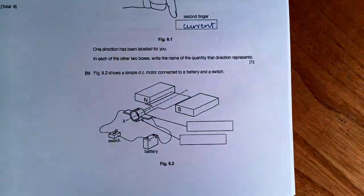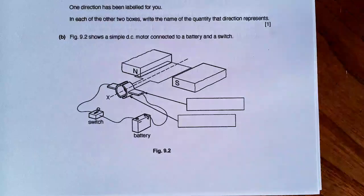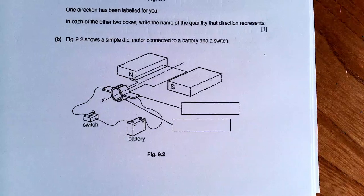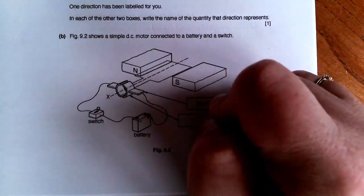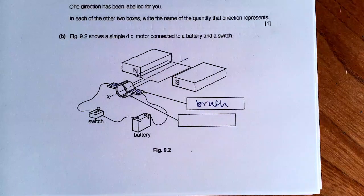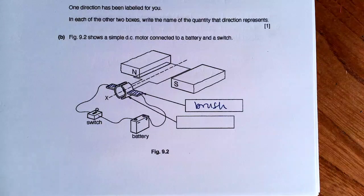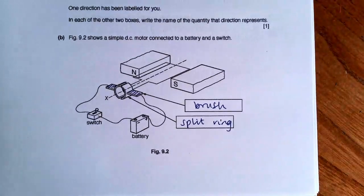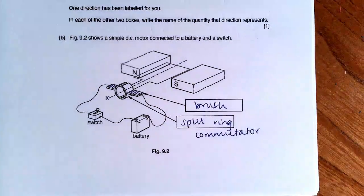In part B, you've got a simple DC motor connected to a battery and a switch. It then asks you to label the 2 boxes that you can see there. Hopefully you can see that this bit here is the brushes, and then that clearly looks like a ring that has been split in half. It is a split ring. You could say commutator as well, that would be fine. That's the more advanced word.